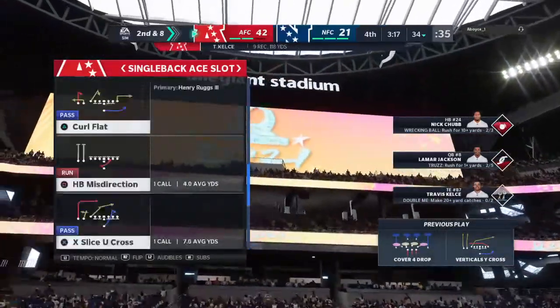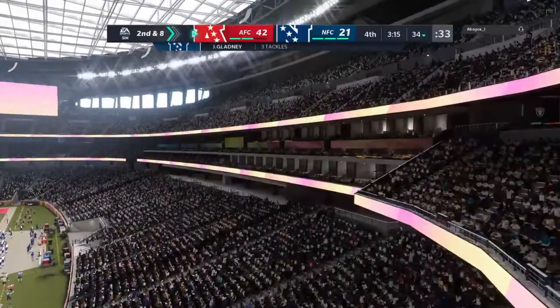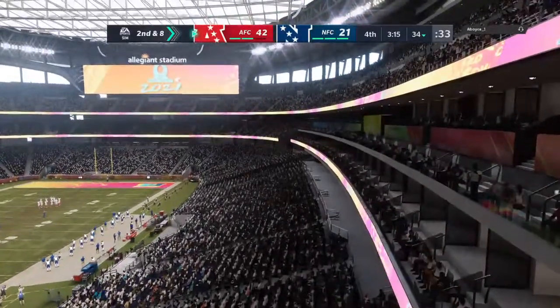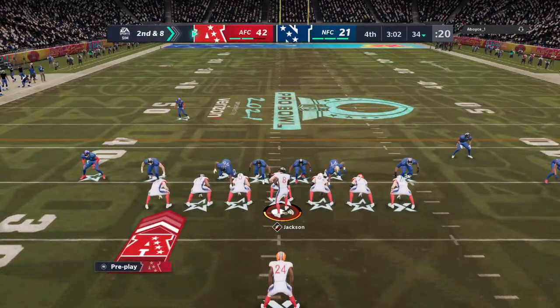That catch, good for only a couple. One thing you're hoping for when you run drag routes, you're able to hit a receiver in stride and he can pick up a lot of yardage after the catch. But in this situation, the defense was effective, able to stop him before he could get a good head of steam going.